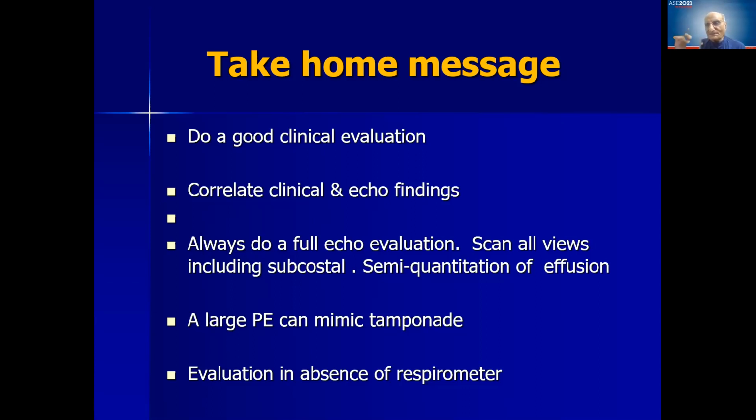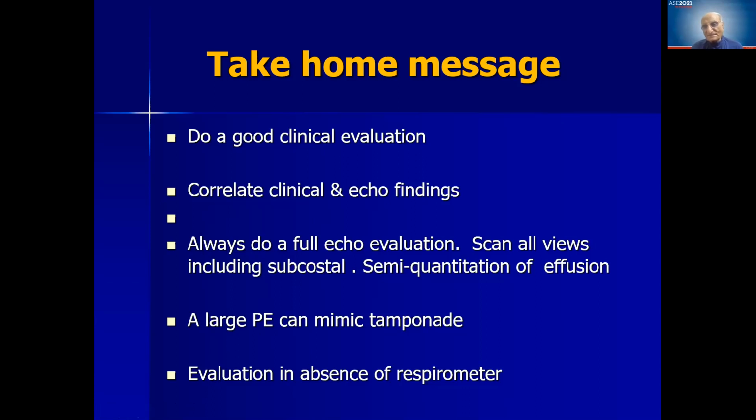Now, one question and one problem which you will face: how do you diagnose respiratory changes if you don't have a respirometer in your equipment? Long time back, what we used to do was put a hand on the chest when the patient was in inspiration, expiration. Then later the literature came that when you are doing a Doppler of the mitral valve, the lowest velocity always comes during inspiration. Even if you don't have a respirometer, the lowest velocity is always in inspiration, and the highest is in expiration, and you compare between the two.